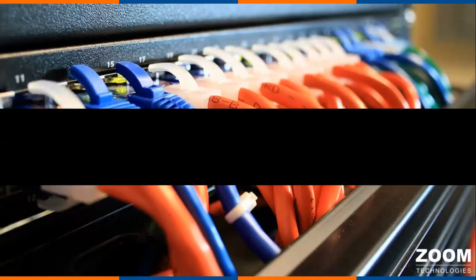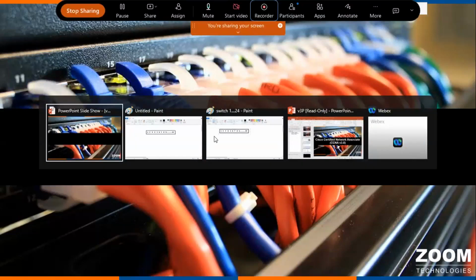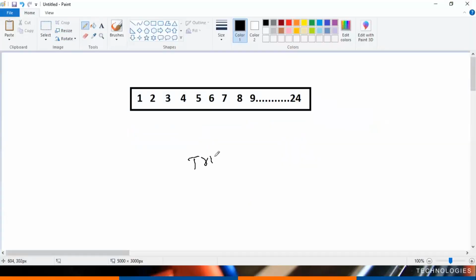So all the trunking protocols we discussed yesterday, right: what is a trunk, and how to enable a trunk dynamically, DTP, Dynamic Trunking Protocol, and VTP, VLAN Trunking Protocol. All trunking protocols are done.